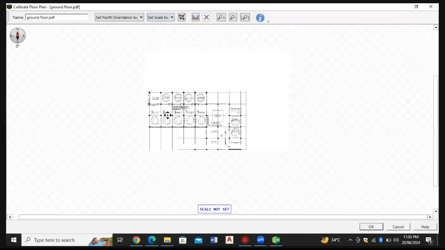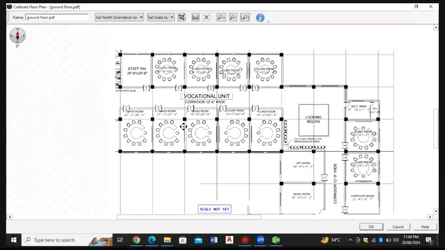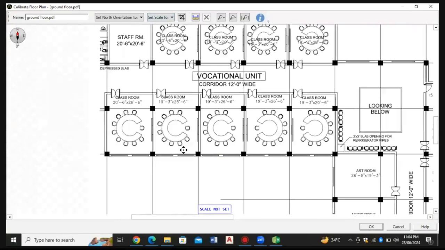I also like this feature of HAP 6.2, that it has the ability to scale every drawing when I just tell it the dimension of a wall or anything, and it will scale the whole drawing accordingly. It is a very interesting feature of HAP 6.2. Let me tell you more about it.